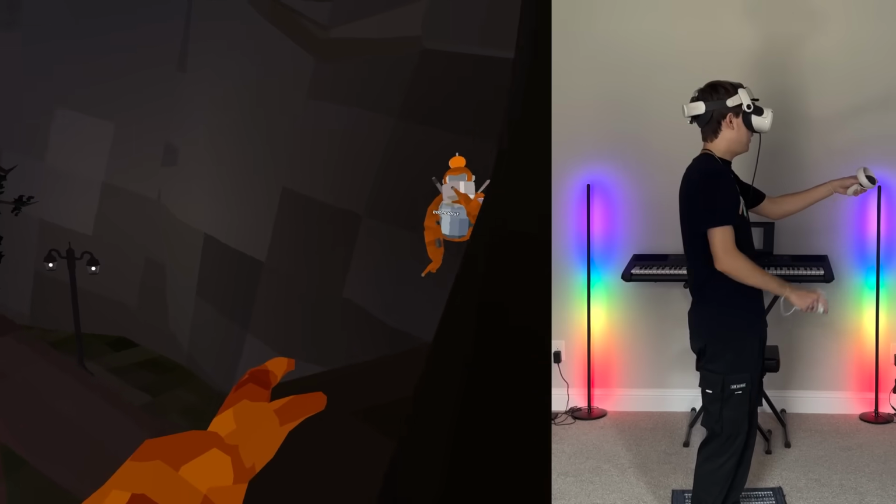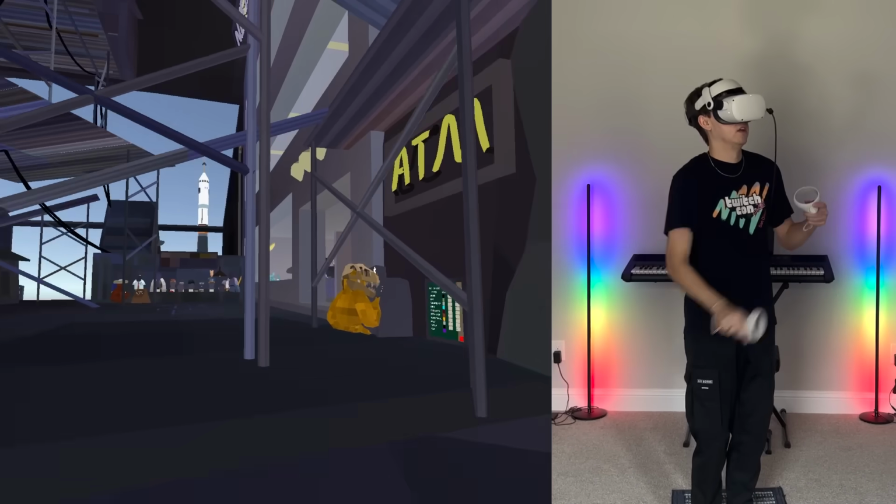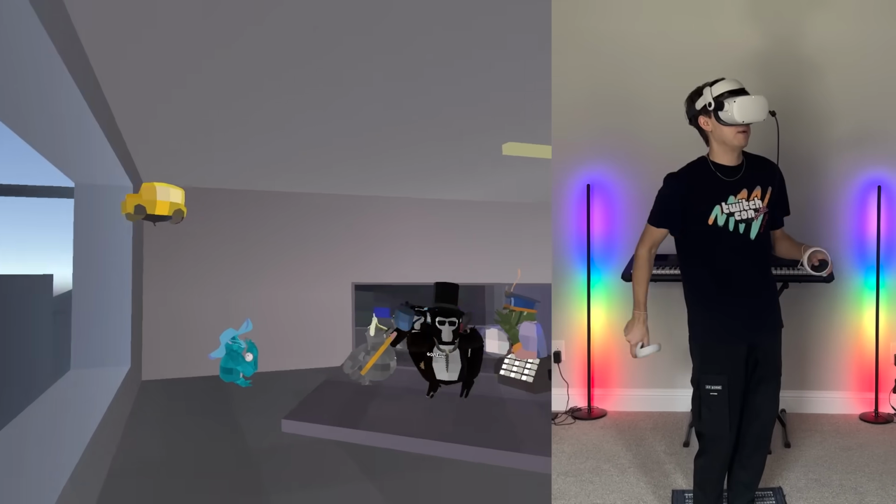Wait, what do you have? Oh, I see him now. Oh, let's go. All right, let's go to the city and see other people's cosmetics. All right, we got another T-Rex hat right there. What else do we got? What else?